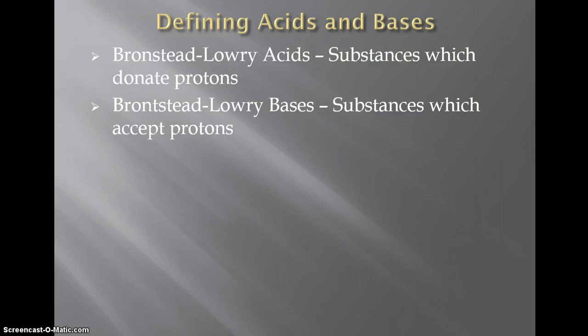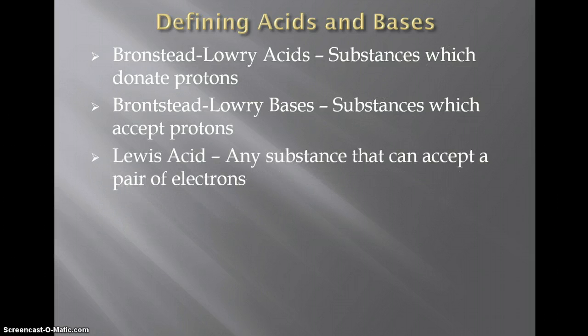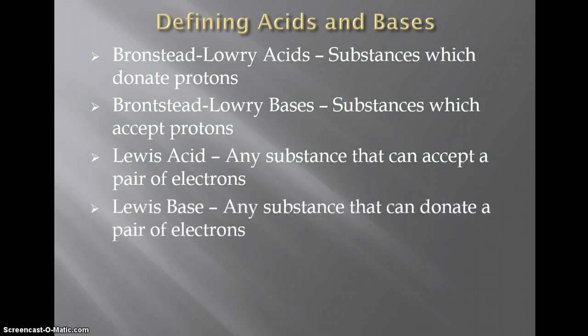All right, the last two definitions are what we call the Lewis definitions. And instead of protons or donated hydrogen ions, these deal more with electrons. And these two definitions I'm going to put up here real quickly. I'm not as concerned with them right now. We may touch on them a little bit later, and look at how they play into and how they differ, or what they add to our definitions. Right at the moment, though, I'm not going to fixate on them other than you writing down and making sure you get the definition.